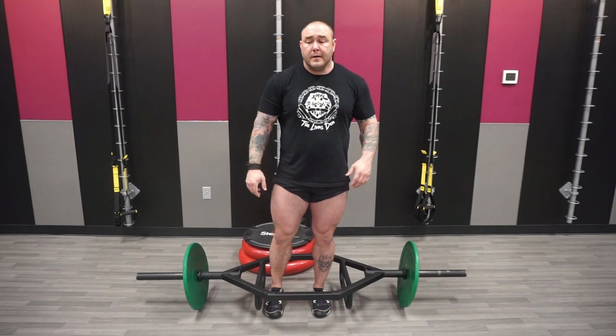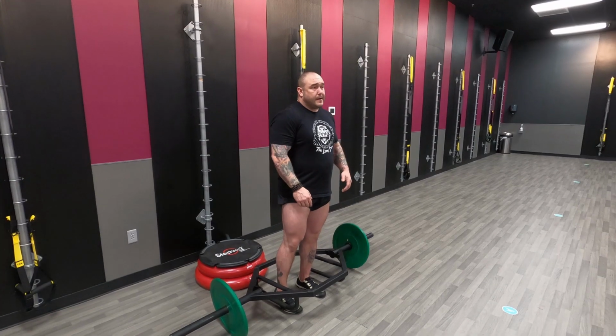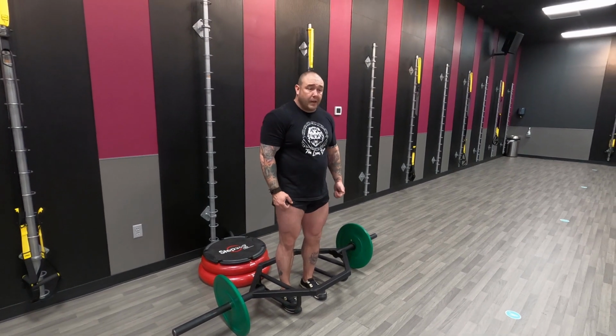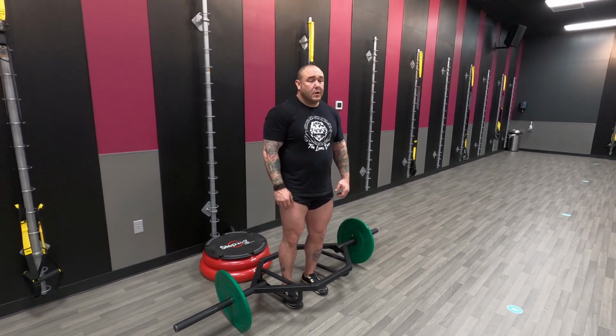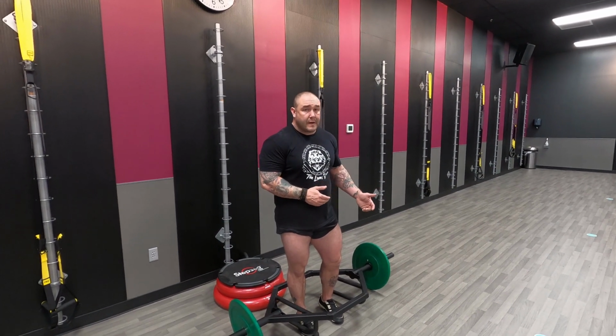So that's another kind of caveat that I want to throw right from the beginning. And if you don't happen to have a straight bar or you're really hurting for equipment, you can also do stuff like kettlebell deadlifts or dumbbell deadlifts or whatever, right? So you have to work within the constraints of the environment that you're in. Whatever equipment that you have, you just got to make the best of where you are. And ultimately, your end state is to get a little bit stronger at deadlift so that you can perform better on the ACFT trap bar deadlift.